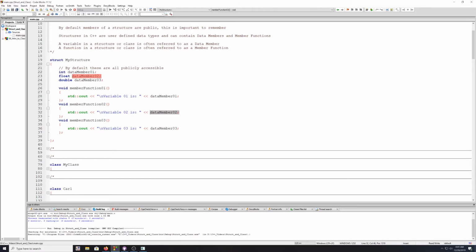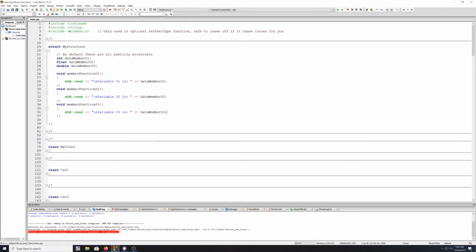Okay, so enough for now about structures. Let's move on to classes. The reason I spent so much time on structures was for you to realize two points. One, that C structures and C++ structures have differences. And two, that in C++, structures and classes are essentially identical, except for one small but very important detail.